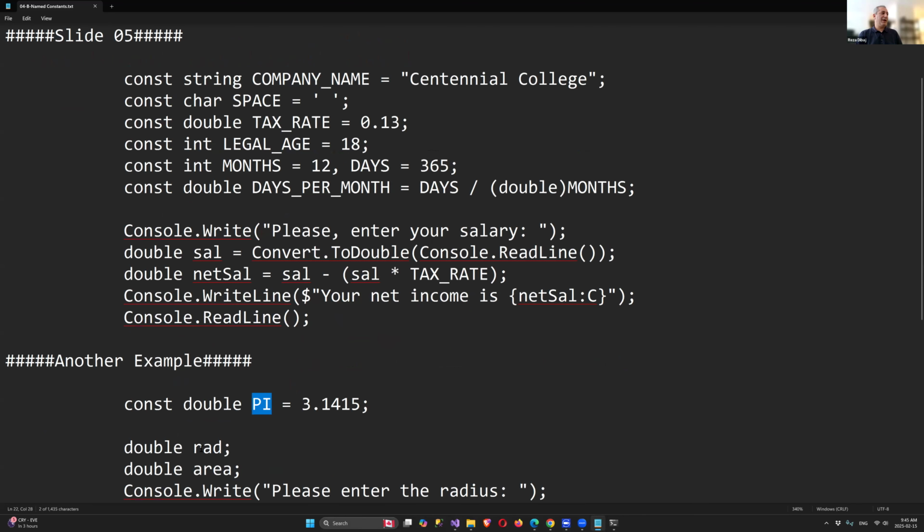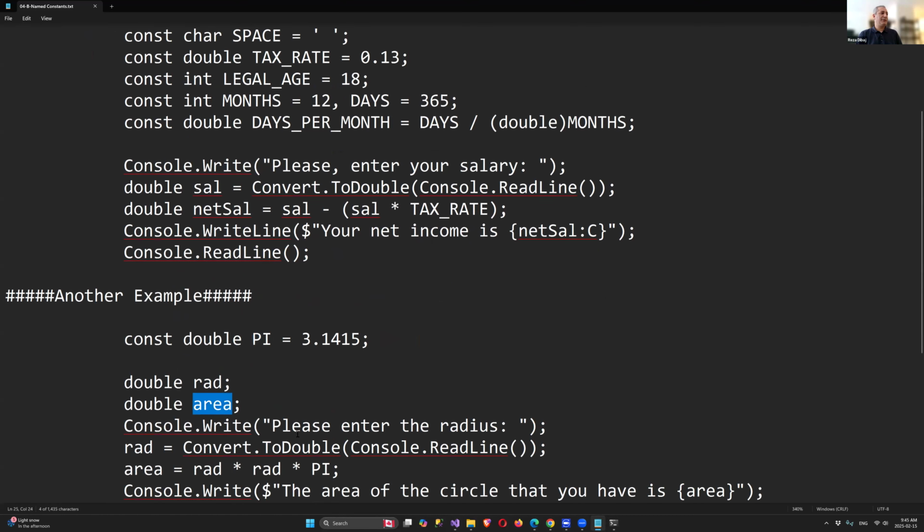So then we are going to have a radius and the area, and we say, please enter the radius, and then we convert it to double and place it inside rad. We can just do it in one line, or we can just have it later. I prefer this style. And then we are going to just say rad multiply pi.